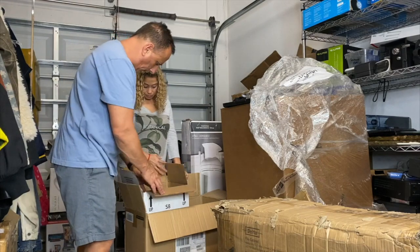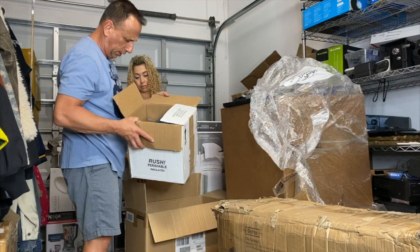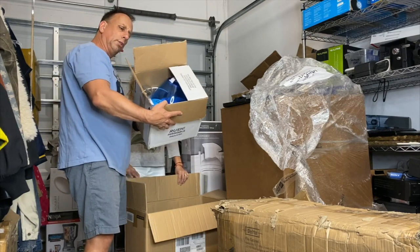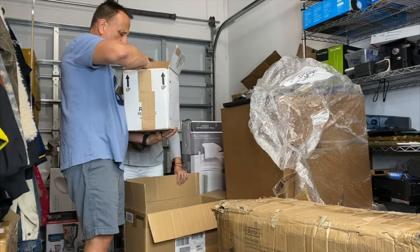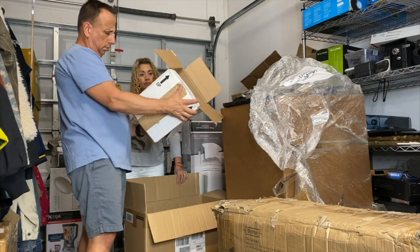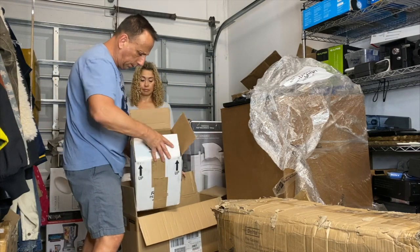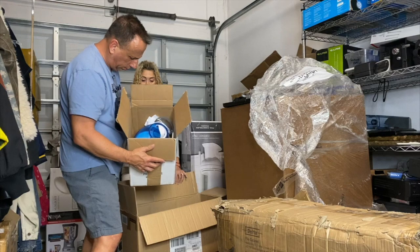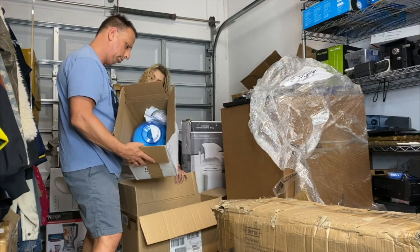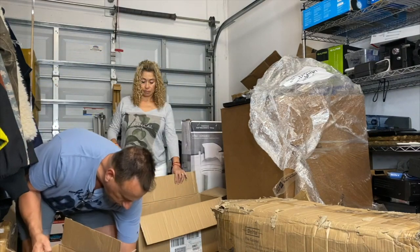So this looks like a mister, but it's definitely opened, thrown back in there. Doesn't appear to be any water on there. This looks like something they sold on their Bed Bath & Beyond website. You can see a label on the side. It says Rush Perishable. It's not perishable. Nothing perishable in there. But it looks like a humidifier. Don't know if it works, but we'll figure it out. Now it doesn't work. As I dropped.